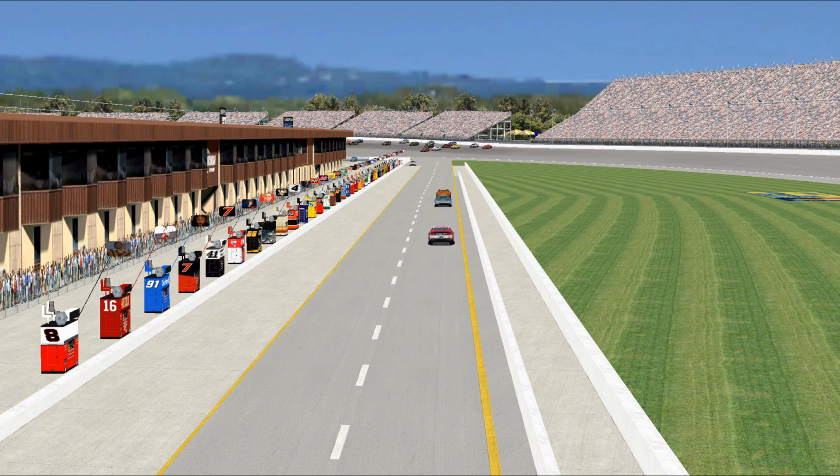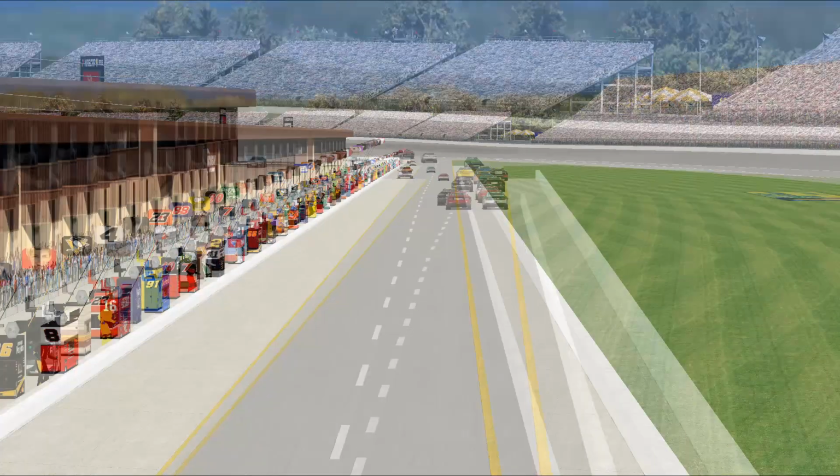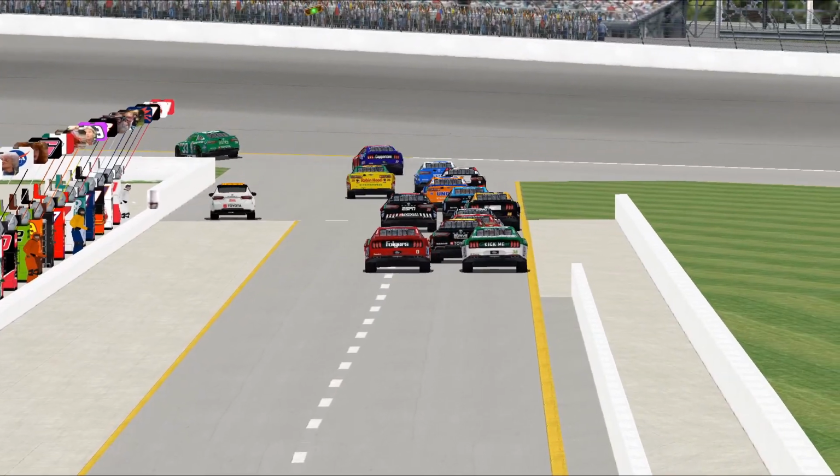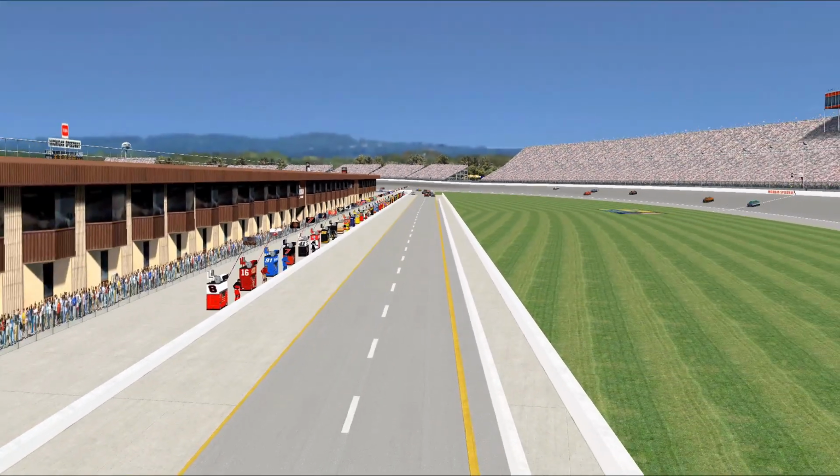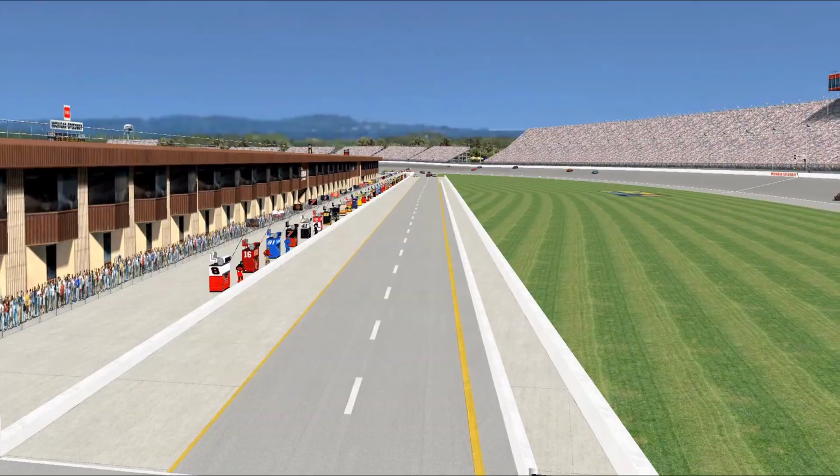And that's going to be synced up to the 76 ball. Yeah. And I'll catch you on the flip side when pit stops are done. All right, there's the cars leaving pit road. So it looks like this is going to be it. And what I'll do is I'll switch to 9.